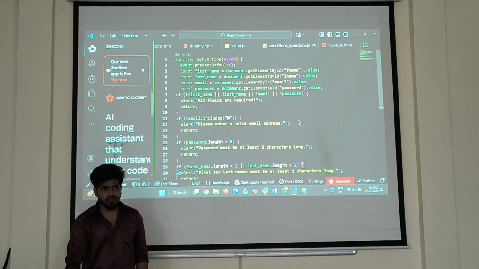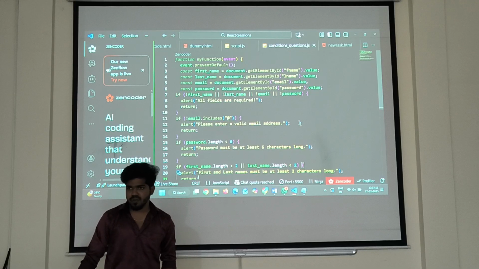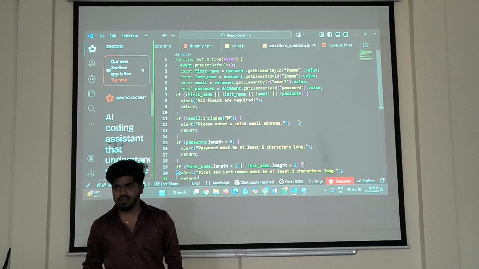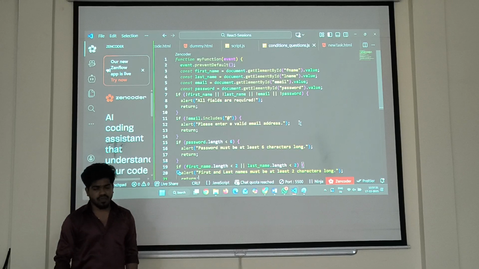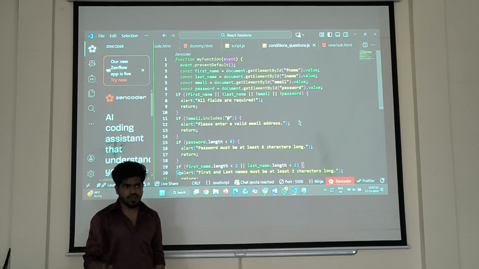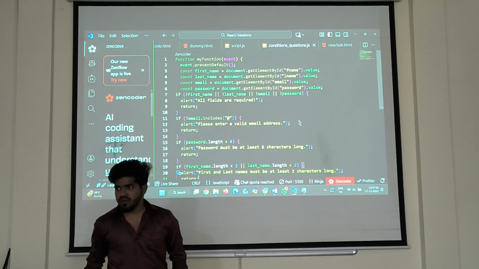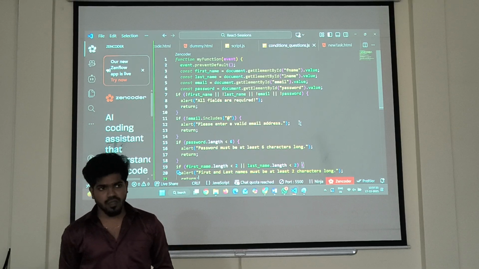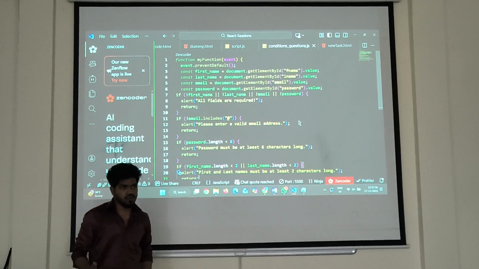After getting that, you need to validate the value also: whether the value is present, and whether it is correct. Like the password needs to contain 8 characters, a capital letter, and also a symbol. The email needs to be in good format, with an at sign and an ending. The name must have more than 2 letters. Like that you need to format it, and the mobile number also.